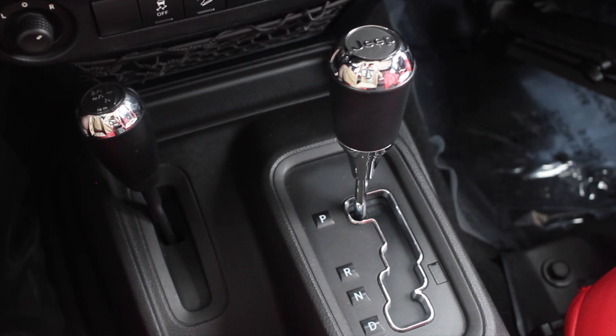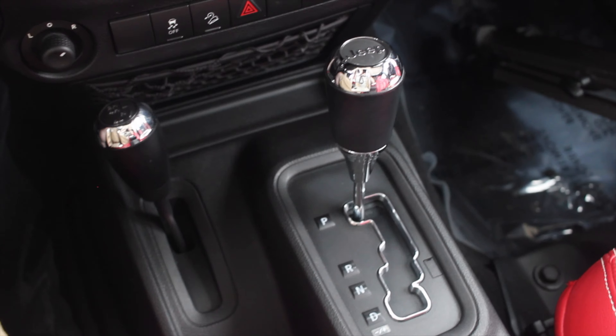Down below is an automatic transmission. I know some people get up in arms about an automatic Jeep. People also get up in arms about a four-door Jeep, and we'll talk about that in a little bit. I actually kind of like the automatic transmission — it doesn't bother me. I know some people prefer a manual off-road, but let's be honest, most Jeeps nowadays don't actually get off-roaded. And last but not least, the Jeep Wrangler is four-wheel drive, selectable on a lever down below.